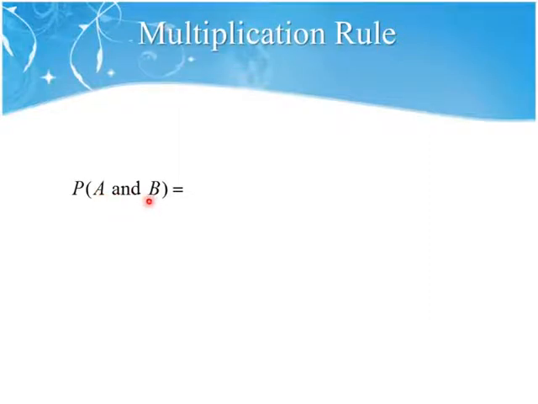Two different trials. So in other words, if we're talking about rolling a pair of dice, we'd roll it once and A would be the event something happens. Then we'd roll the dice again and B is going to be the event something else happens. So keep that in mind as we discuss the multiplication rules for probability and how that differs from the previous section, which was the addition rule for probability. It's one trial versus multiple trials.